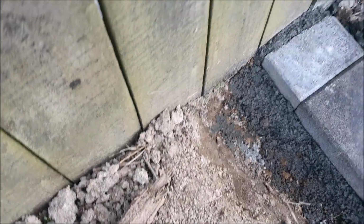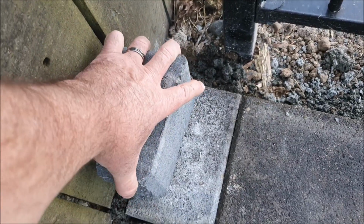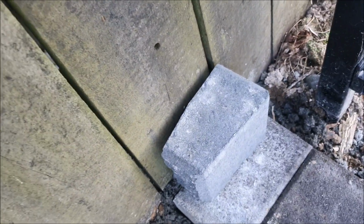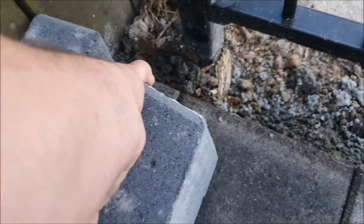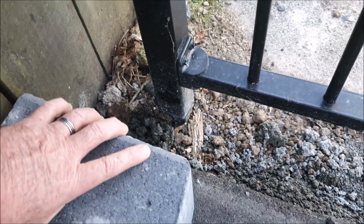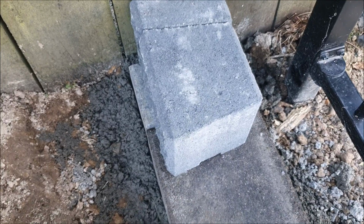Okay, I'm going to start laying these bricks. So what I've done is cut one in half, so we can start with a flat edge, sort of semi-flat against the fence there. Next one will be that way, like so. Oops, bad filming.